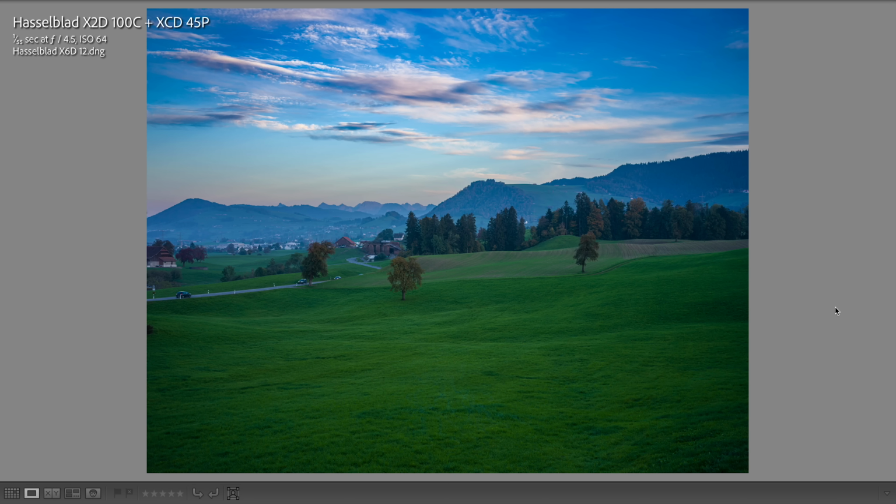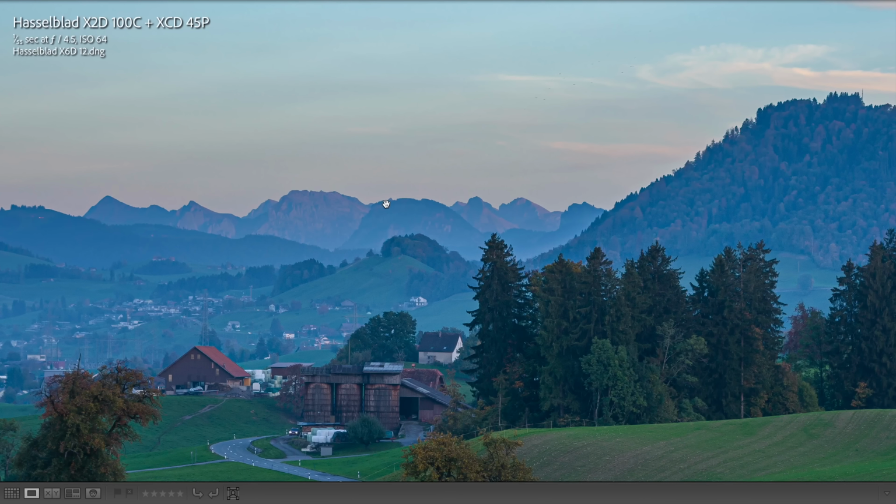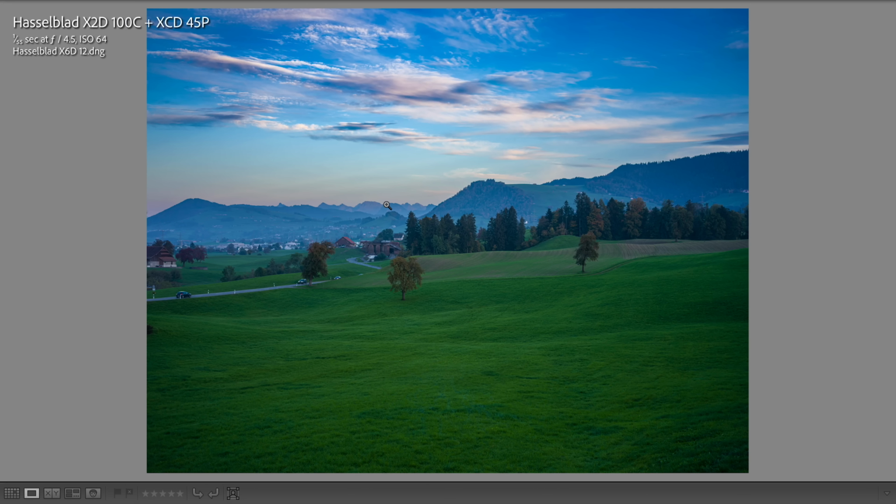So here, coming into the blue hour in the evening, we had perfect light, very soft light. It was a bit of a hazy evening. The structure in the background is not super clear, but the light in general is nice. The colors are nice. And in the next couple of frames I was shooting the XCD-45P, which is one of my favorite lenses in the Hasselblad X lineup.